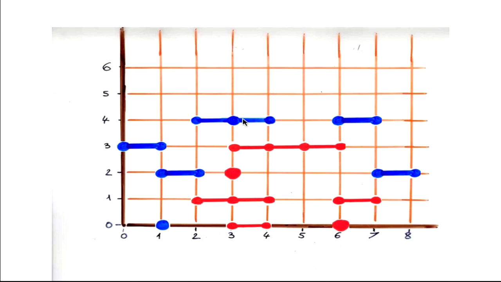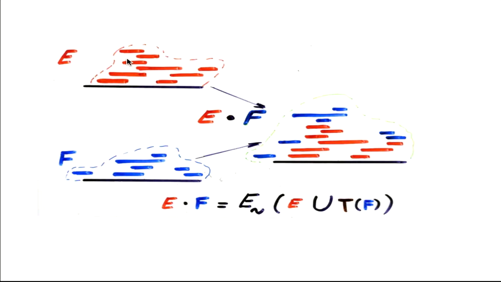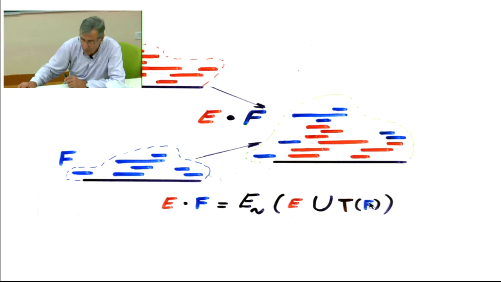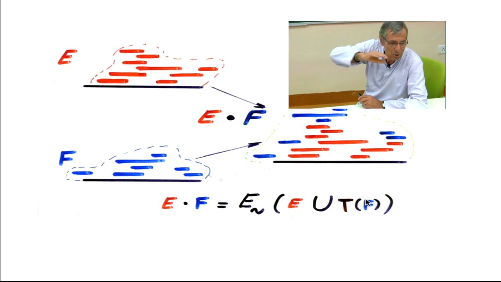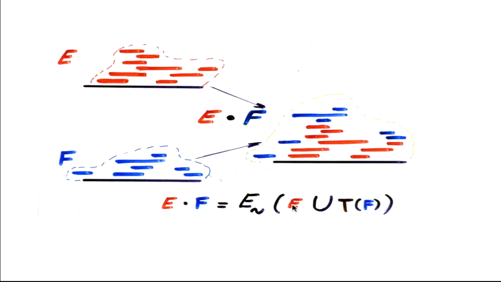If I want to make a formalization of this definition, you have a certain heap in red, a certain heap in blue. The product of the two heaps is going to be the following. So you keep the heap U here. Then T of F means the translation of F, but very high, so that all the levels of the pieces in F are above all the levels of the pieces in U. Then you take the union of these two, which satisfies condition 1, so it is a pre-heap. And then you take in the equivalence class for the relation of elementary move, you take the unique representative of this as a heap.